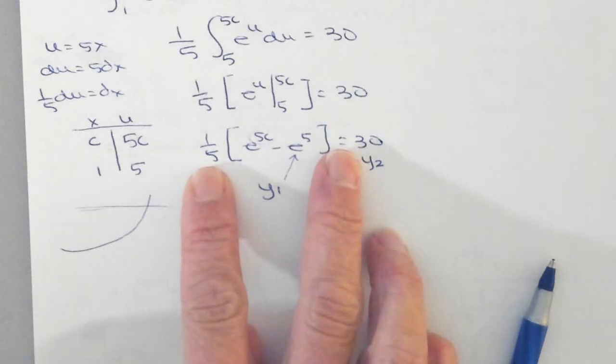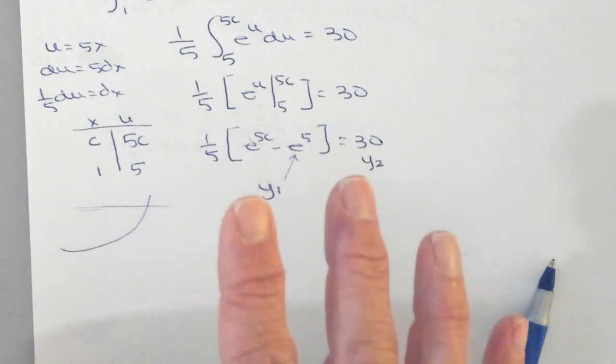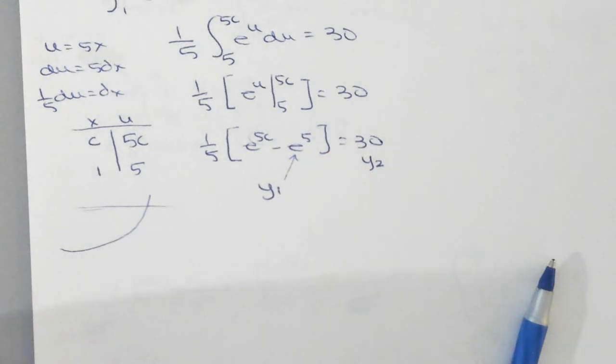I don't want to adjust my window for 150. You can, I just don't want to. Besides, all I need to do is put in 1/5, right? 1 over 5, parentheses, e to the 5x, doesn't matter what the variable is, minus e to the 5th. And then I'm going to put 30 here.